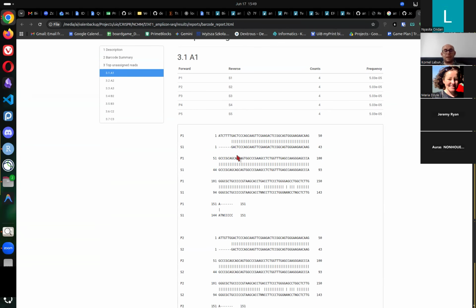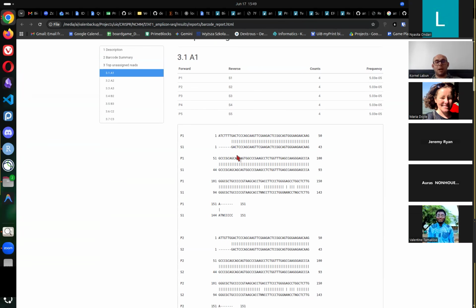And this gives you an insight into how well reverse reads are overlapping with the forward reads. So here you can see that our 150 base pair sequencing does not fully allow to capture the full extent.